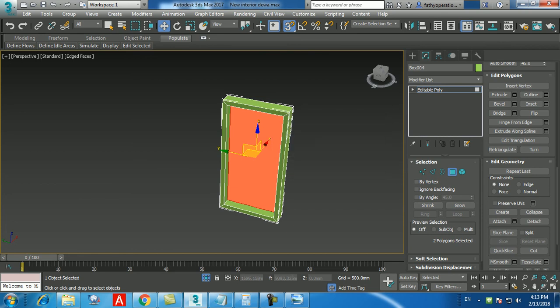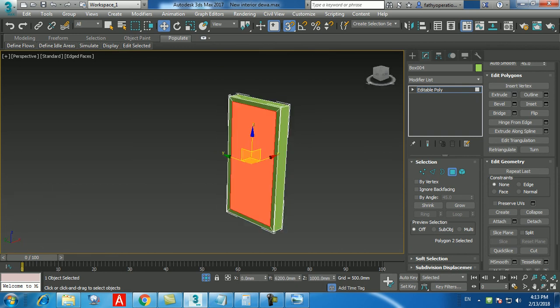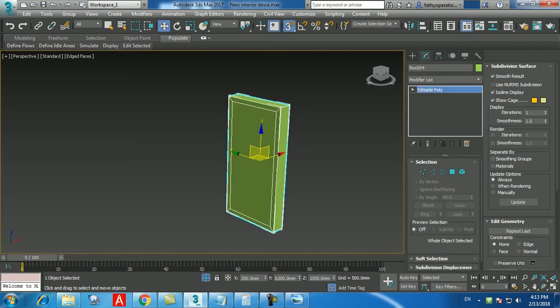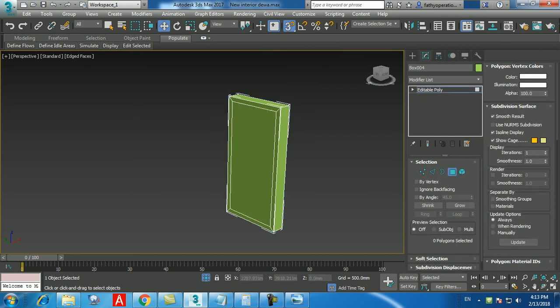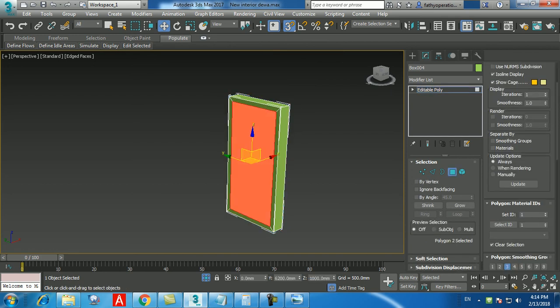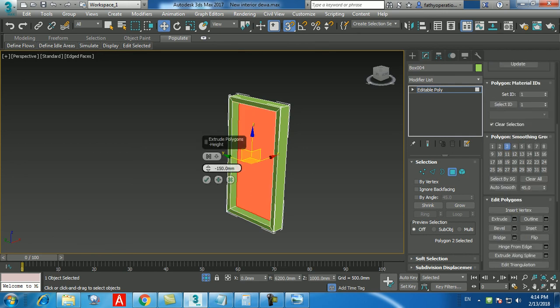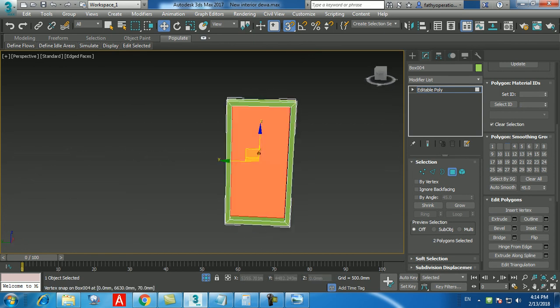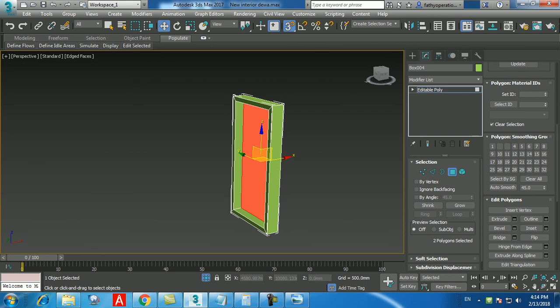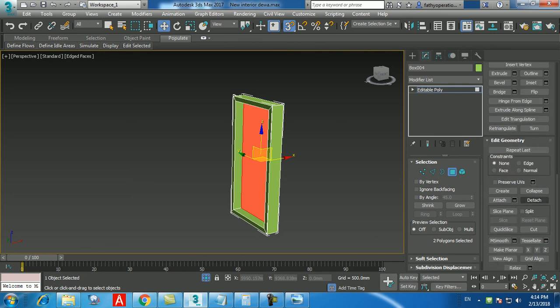See, this is my inset which I did, right? I click on the polygon. I select the front polygon. Extrude it minus 150. Green tick mark to finish. Control select both the polygons, the front and the back, and detach as a clone and click OK. Clone. Click on create to finish.